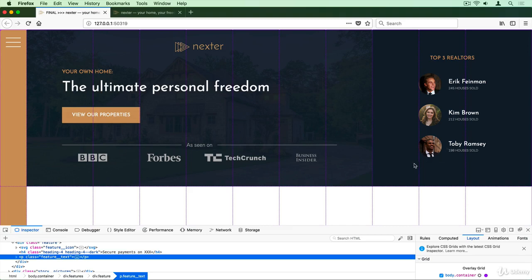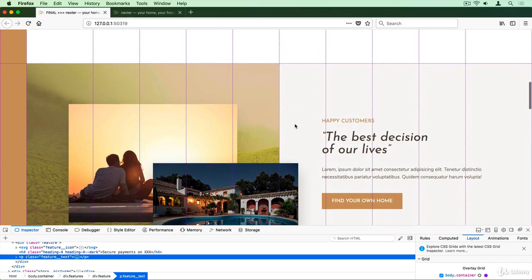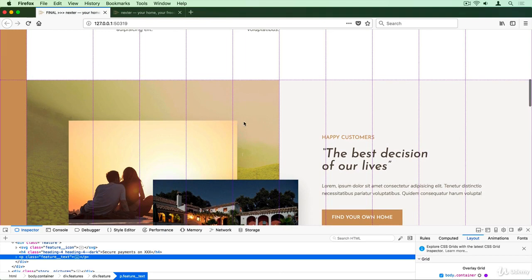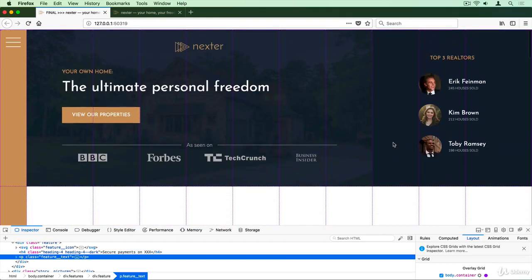And so that is why these columns that we have here in the middle are so useful, because they allow us to build different kinds of designs. For example, if you come down here, you see that we used this grid line here in the center to put one part of this design on the left side and the other part here on the right side of this central line. So in this case, it's 4 columns for this pictures part of the story and 4 columns for this content part of the stories. Okay, and so let's code that up as well.